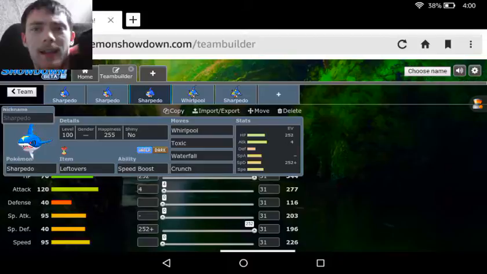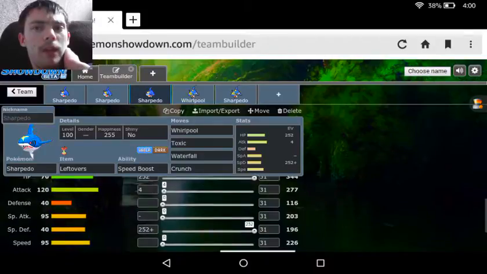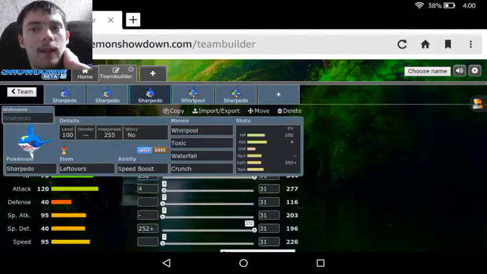So, the idea behind this set is we've got Leftovers with the speed boost, we've got Whirlpool, Toxic, Waterfall, and Crunch with the maxed out HP and special defense and the Careful Nature.